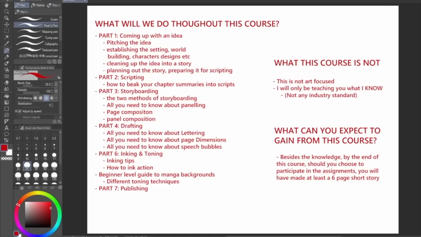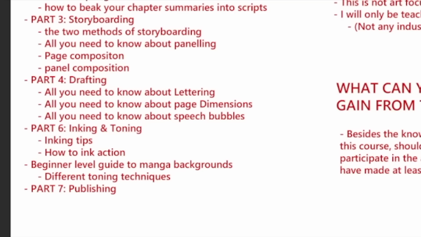But I'm still gonna give you inking tips. I'm gonna tell you little things that I do when it comes to inking that make my work pop, whether that's inking dark shadows on black clothes, or how I hatch, or the different types of hatching. We're gonna go over all that. And then how to ink action, right?